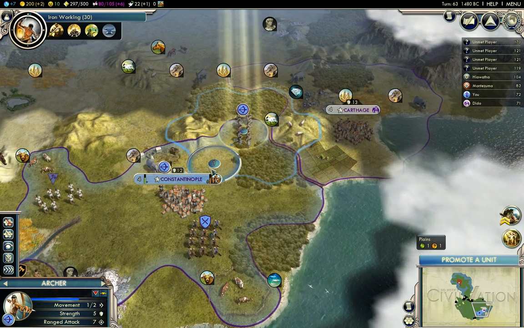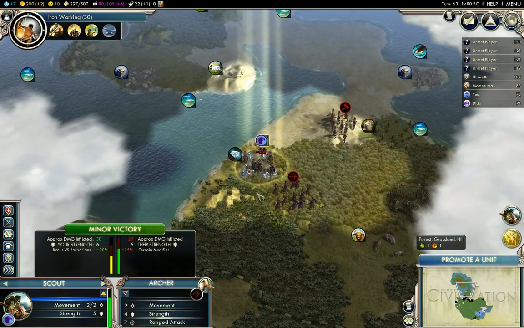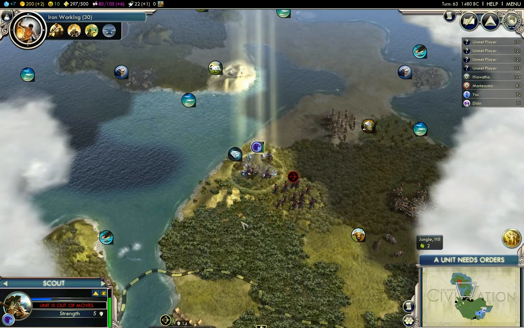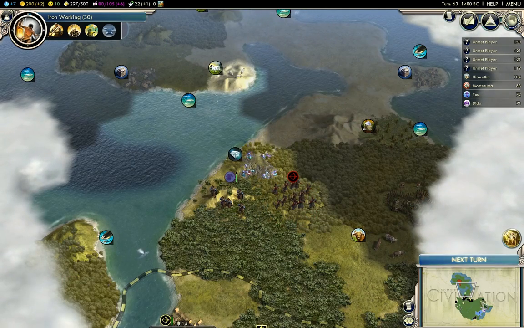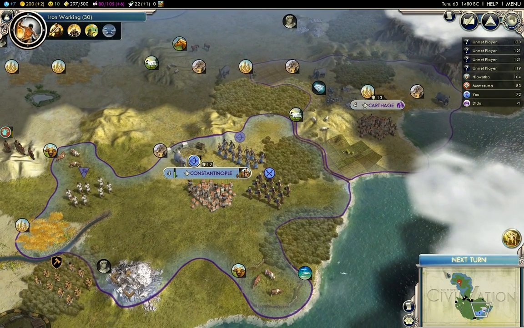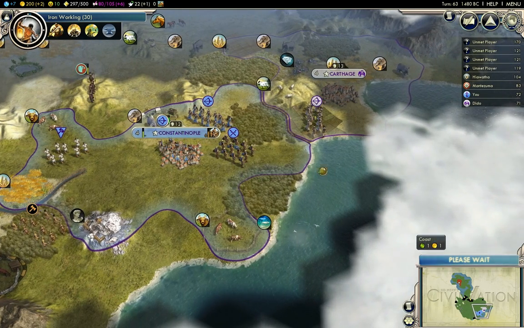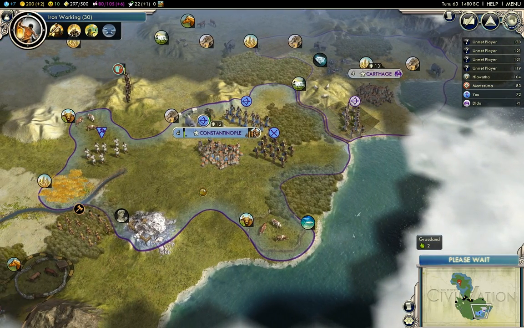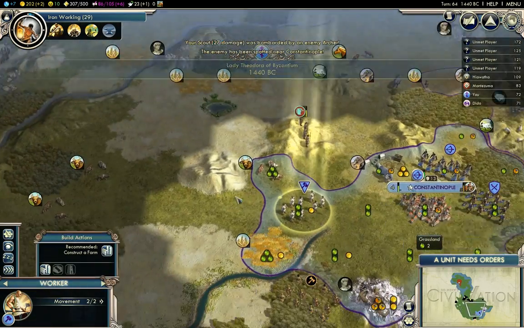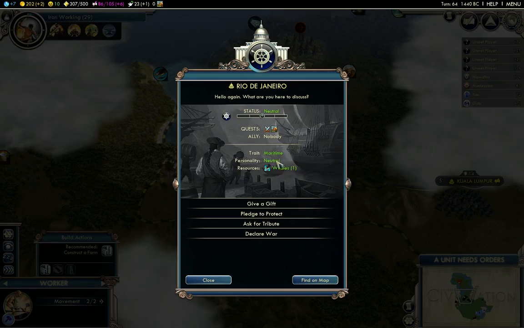Okay, I don't see anything here. Maybe you can see something. Nope. Scouting. Go down this way. So it's a very, very long way, so I will lose a lot of opportunity by doing this. Okay, if you want to leave, you have to go into the borders of Rio de Janeiro.